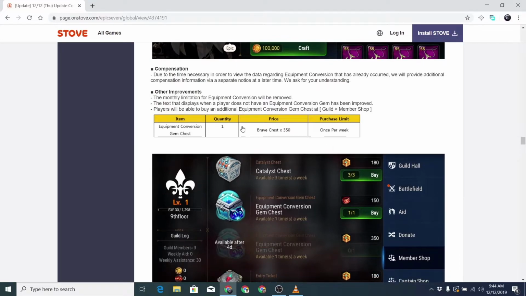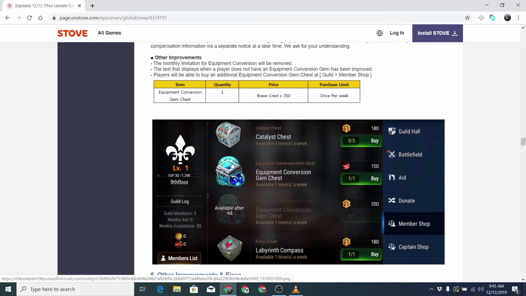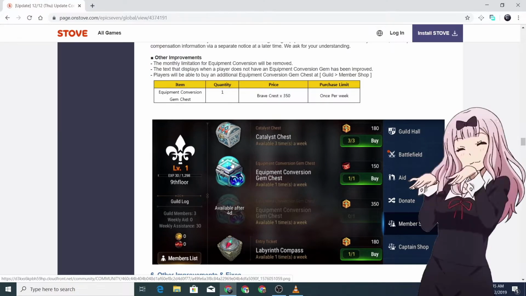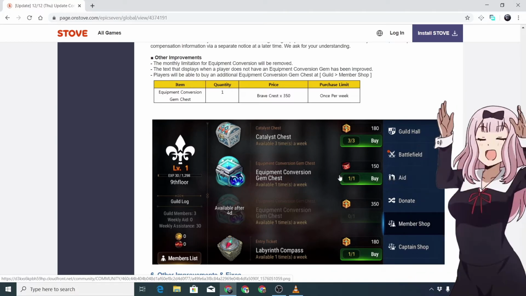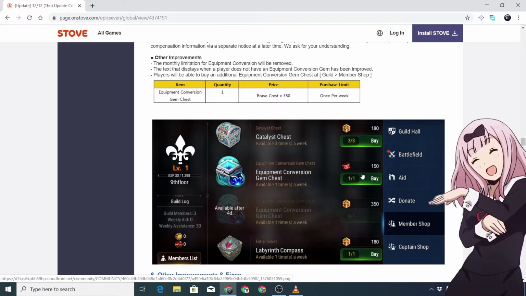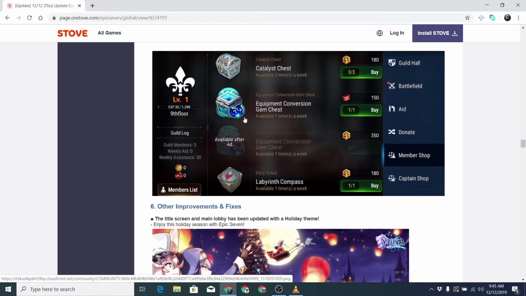So next thing is other improvements. Now in the guild member shop, you will be able to buy an additional equipment conversion gem chest, which is a new feature that has been added to Epic7 very recently. And now you can get 2 units of them, one by buying through the Brave Crest and another through this Commander's Armband. So that is amazing, guys.